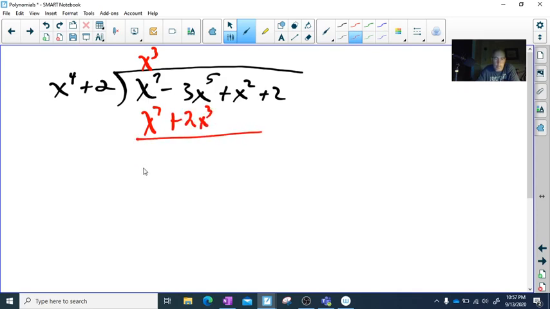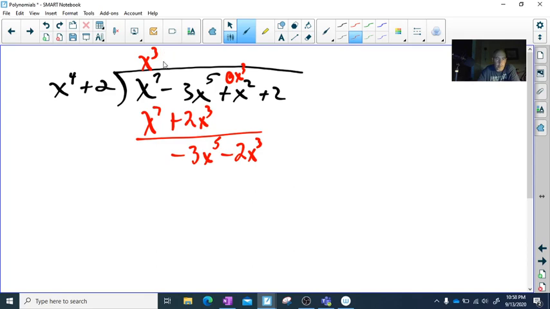So those will eliminate. The next exponent going down the list would be x to the 6th, but there's none there, so don't worry about that. They're gone. X to the 5th minus any x to the 5ths below it. There are none. X to the 4 would be next, but there are none. X to the 3 would be the next, but there are none, but there is one here. So it's 0x to the 3. Take away, that's a 0. This 2x cubed that's below it. So that'll give me, subtract 2x cubed.